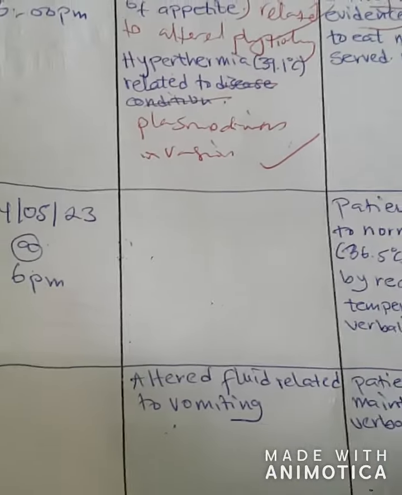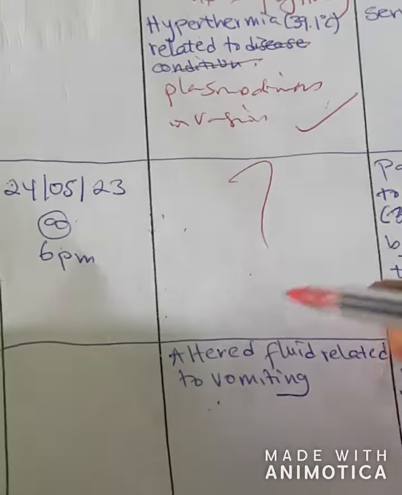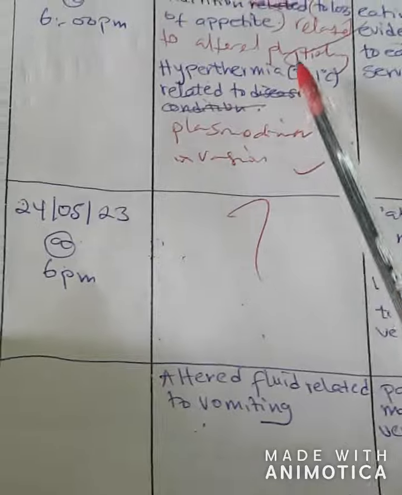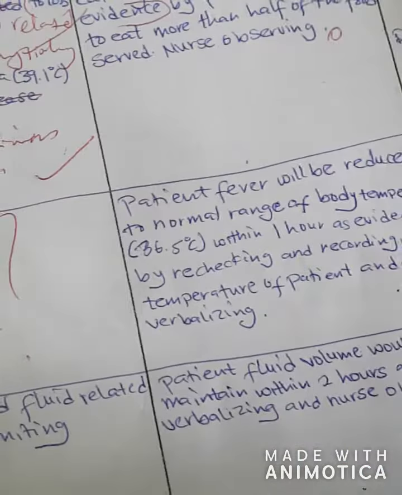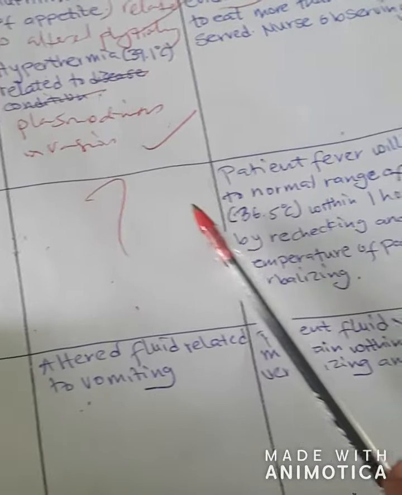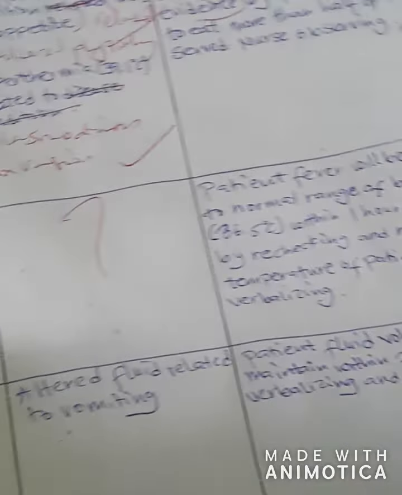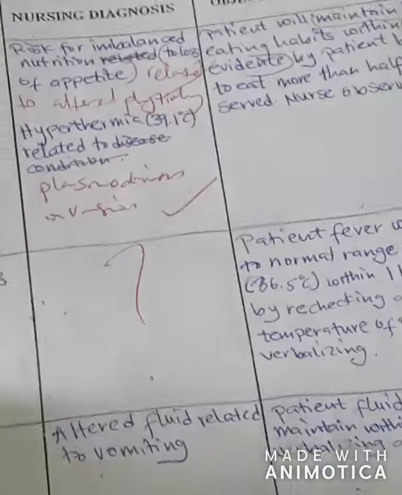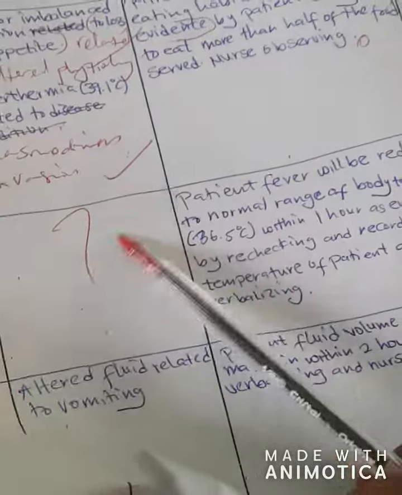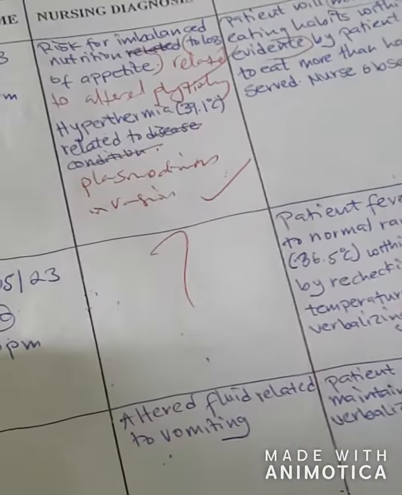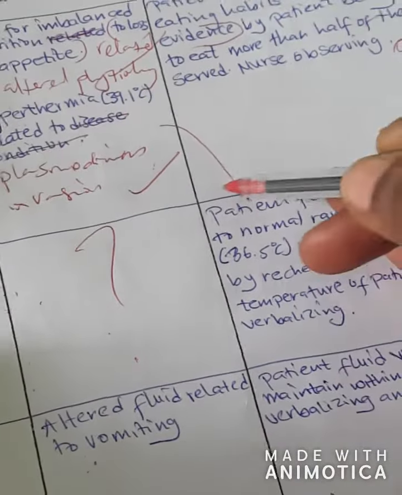So here, didn't they diagnose the problem at all? From some schools of thought, if you get the whole diagnosis wrong, everything here should be wrong. Because if you don't know what is wrong with the patient, you can't solve it. From other schools of thought, even if this is not there, but what is here and here speaks to a problem identified, then it should be marked correct. So you see, nothing is here, but I say patient's fever will be reduced. So it means that this person is talking about the temperature. So I think this diagnosis was supposed to be for this.